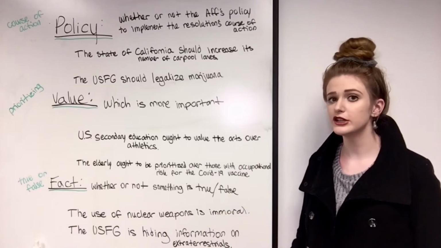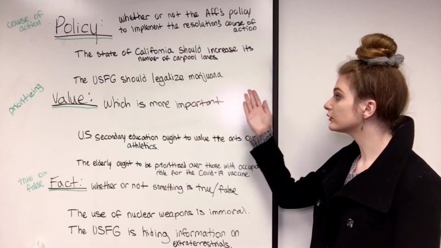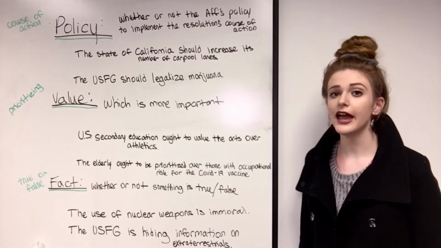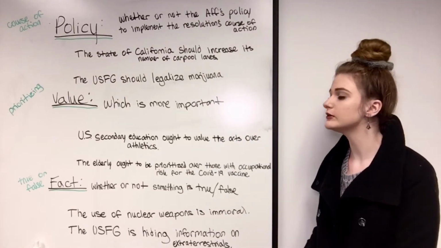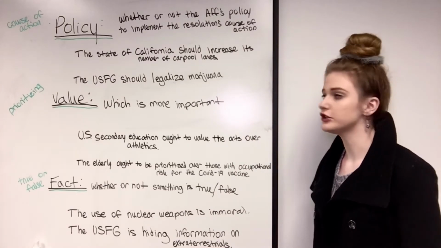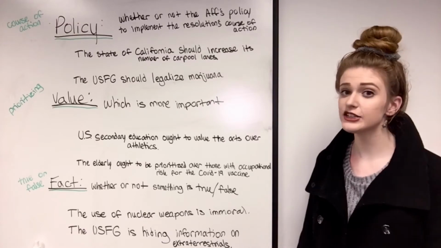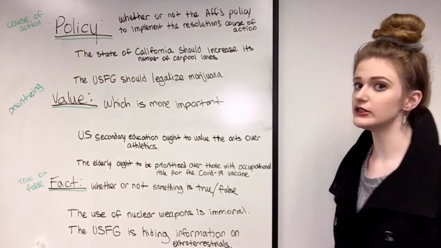So for your affirmation, you're going to be arguing in favor of the state of California increasing the number of carpool lanes, and you're going to create a policy and use that to make it happen. And you're going to be arguing to convince the judge that California should increase its number of carpool lanes, and it should use your policy to do it.